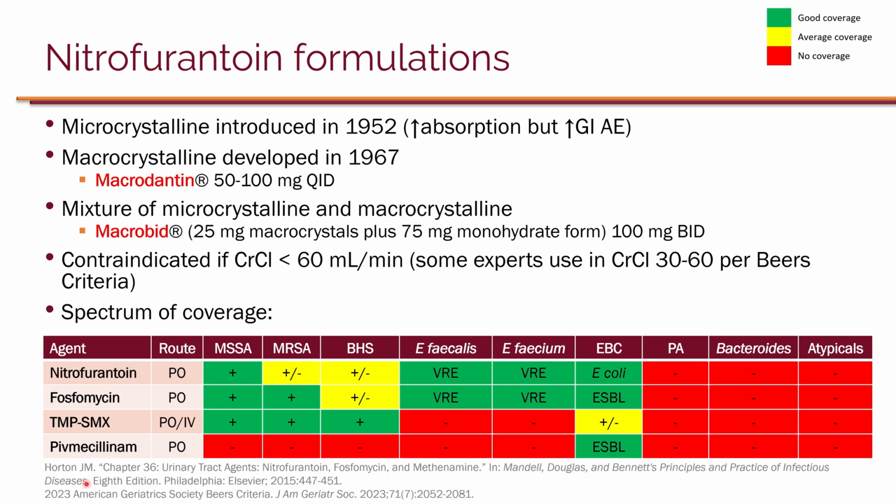Whereas phosphomycin and pivmecillinam are stable, where pivmecillinam is a beta-lactam, so it's stable against ESBL, and ESBL producing E. coli typically happen to be susceptible to phosphomycin as well. So phosphomycin and pivmecillinam are good options for ESBL. ESBL producing organisms also tend to be resistant to trimsulfa as well. Now, pivmecillinam is very targeted at E. coli, Klebsiella, and some of the Enterobacterales.